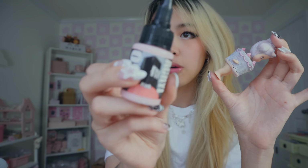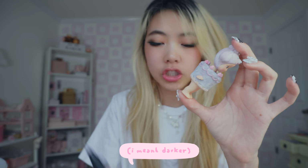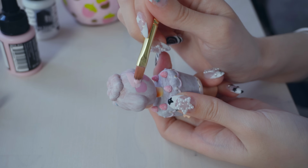I didn't realize how much lighter it would dry. I guess they're water-based. They are. I don't know why they changed that much, but say goodbye because this is the last time you're gonna see them like this. And here we go. I'm gonna cover up this part first.